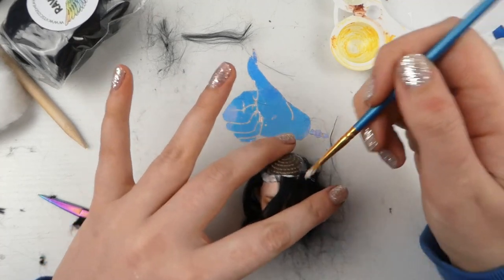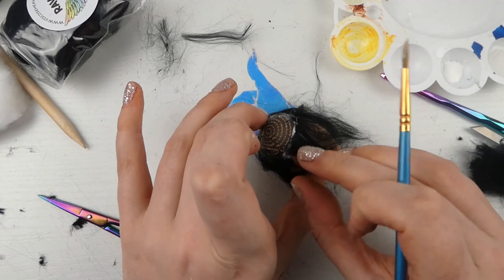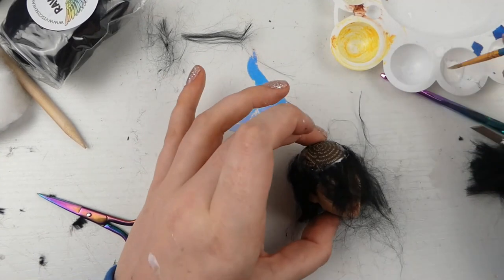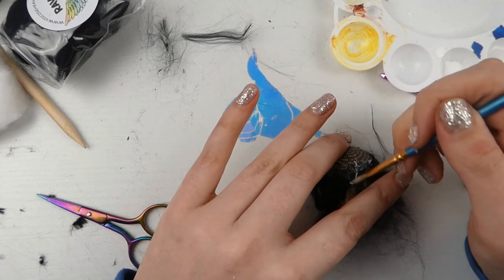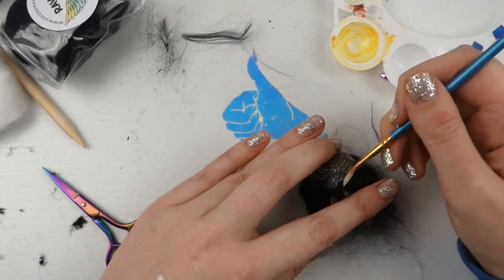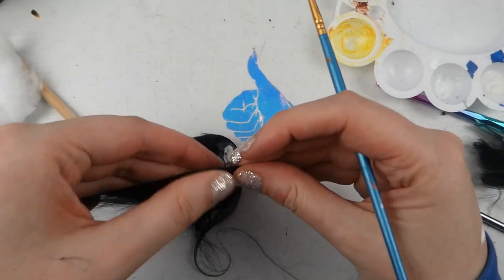I think I used to feel like you had to do wefts or reroots, and I'm at the stage now where I'm confident enough to do the bits that give me joy. Like some people really enjoy a reroot. Sometimes I do, sometimes I don't. I hate making wefts. I hate brushing out yarn, so I'm not doing it anymore.